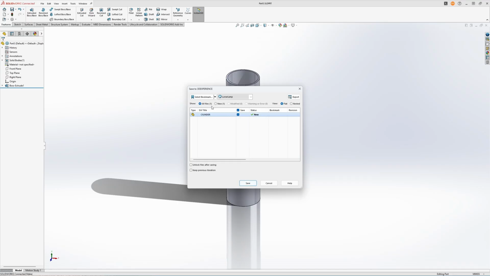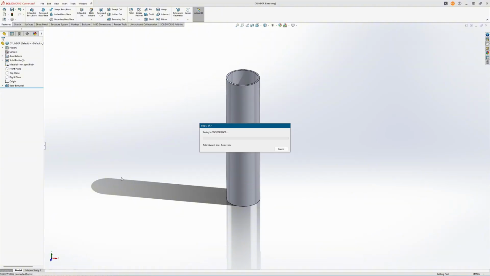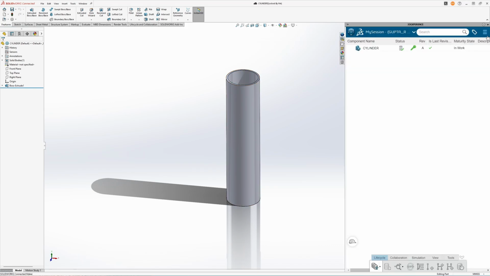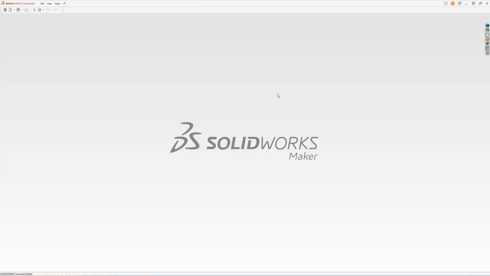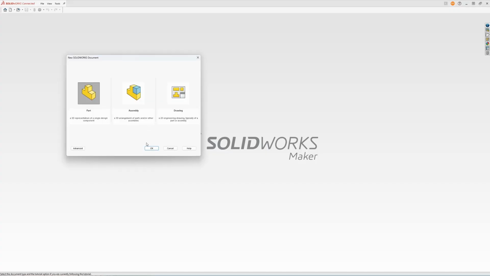Might just take a moment, but sometimes clicking through these might make it work. So now we've saved our first part to our collaborative space, and going over here, opening this window, we can see that it's actually synchronized with our cloud system now. So we can lock this now.